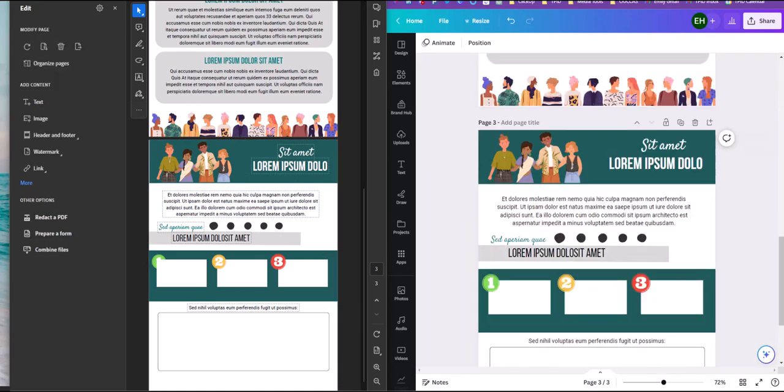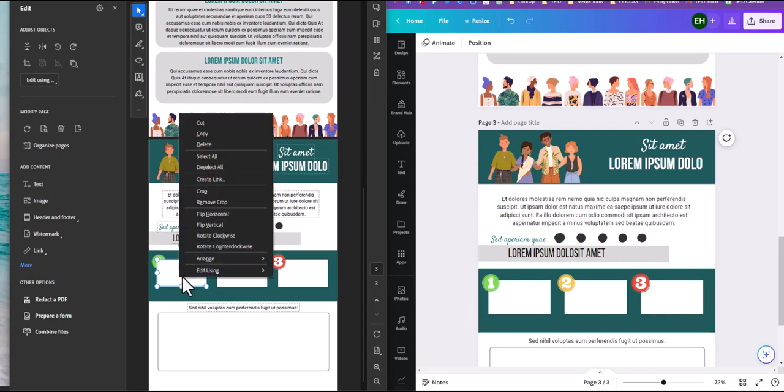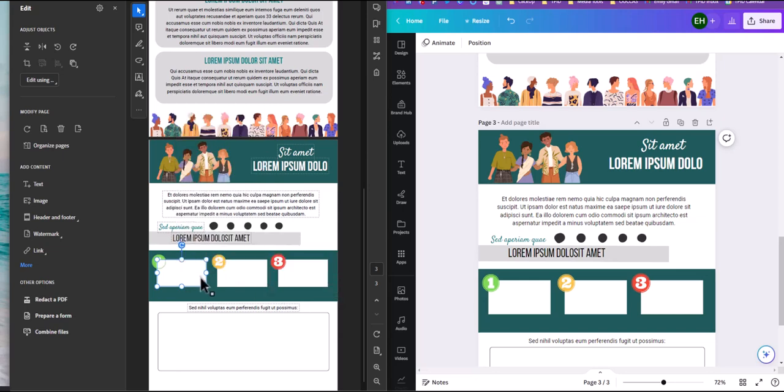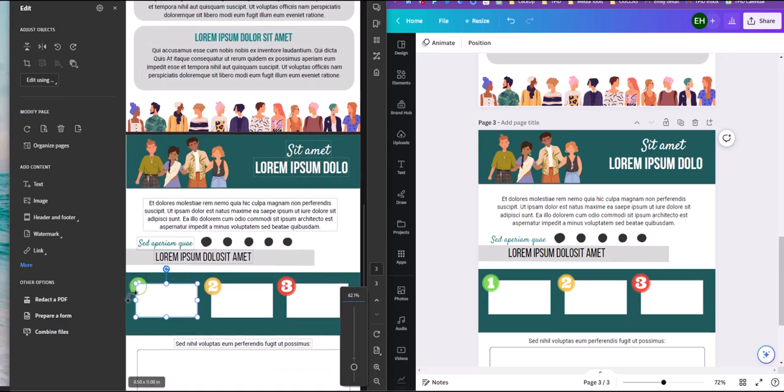And now you can see there's one more thing that is not quite right on this page on the PDF, and it's that the number 1 has fallen behind the white text box, where on our Canva design it's in the front. So let's see how we can get it to go backward. Again, I'm going to use the smallest movement first, and we might have to do it a couple times. And so you can see it started working, and I'm going to zoom in.